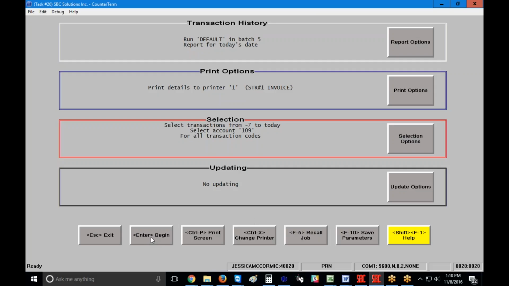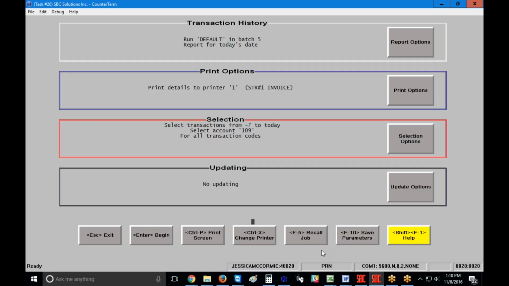Now, in my opinion, and I would suggest that you do this for all customers, if you set up a special job for a customer, or if you take a while to set up a job for yourself, save it. Hit that F10 save parameters, save it with their account number, your initials, and some description that makes sense, so that in the case that we need to access that information, we can do so and see exactly how the report is set up.